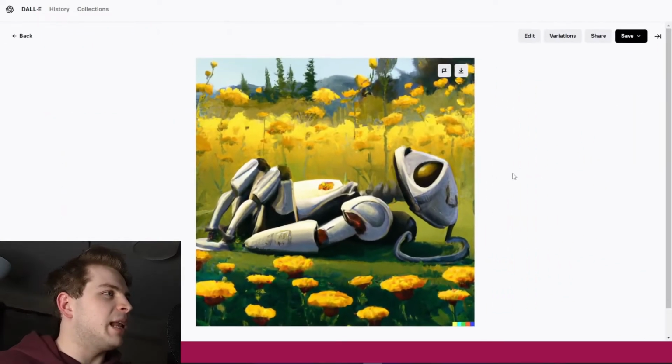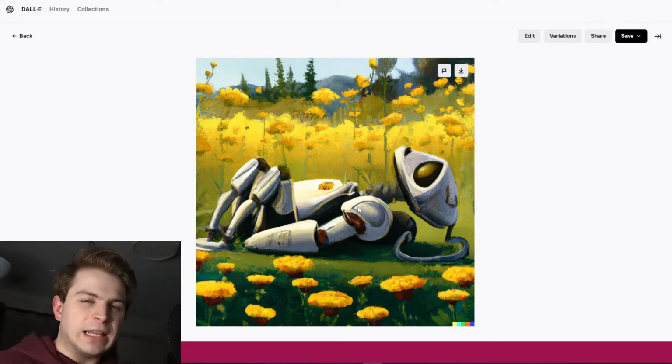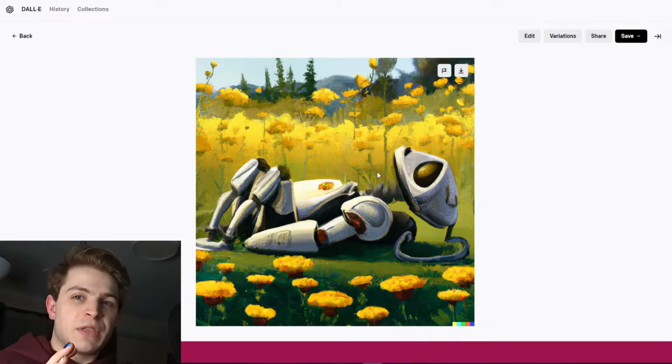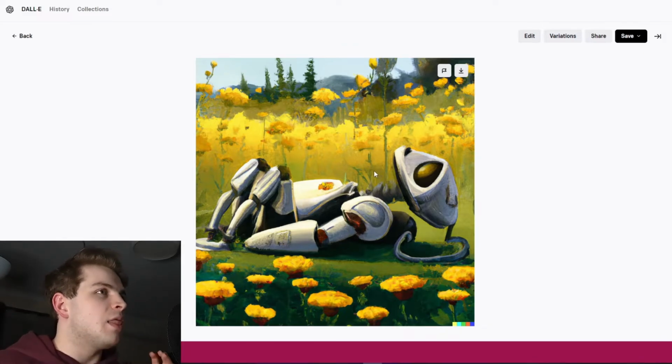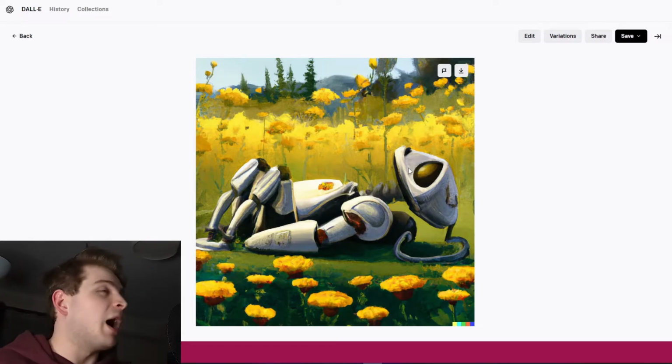And this one immediately stood out to me. A fantastic robot design, clearly humanoid, but clearly robotic. The robot kind of has an eye similar to a bee. The flowers are so yellow and bright, and it makes the overall palette of the album cover so bright and colorful. This was the one I ended up going with for the album cover. I just love it. And this now is the face of my album, entirely created by an artificial intelligence. Artificial intelligence creating the album art for a soundtrack of a play about artificial intelligence.